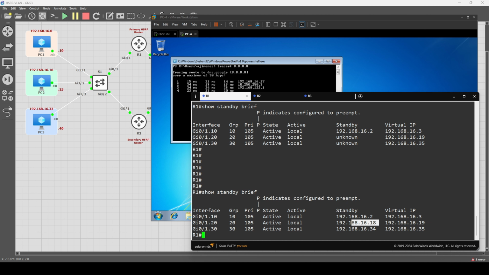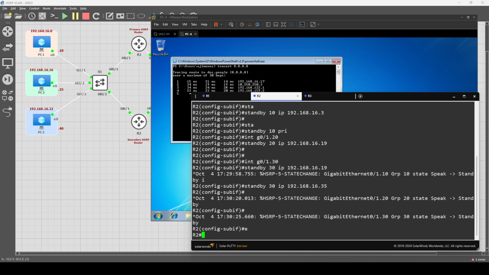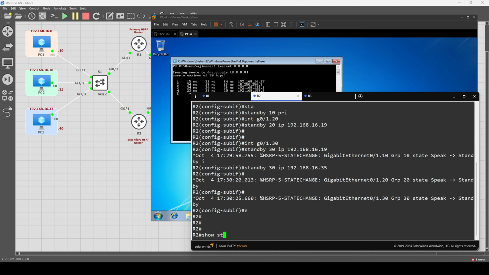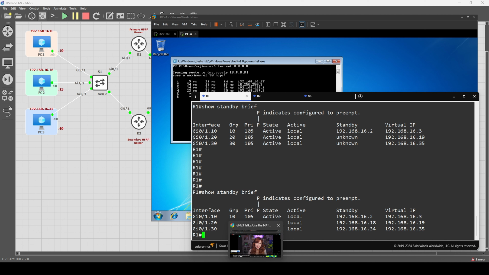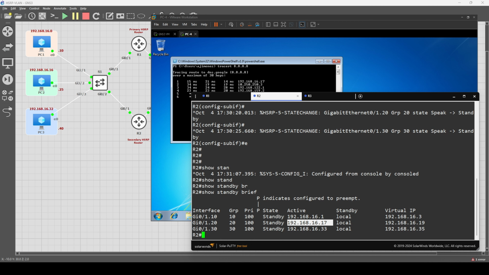As you can see, R2, which is our standby, has 18. And our local, if we go here, we can see that that IP belongs to R1. I could just go show IP interface brief, but I just want to show you from here.